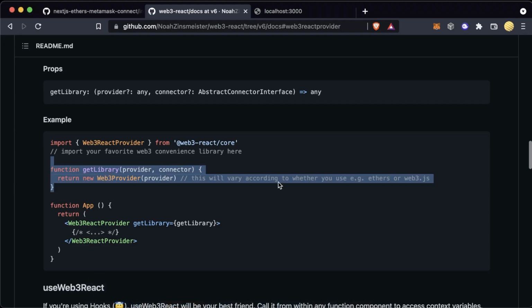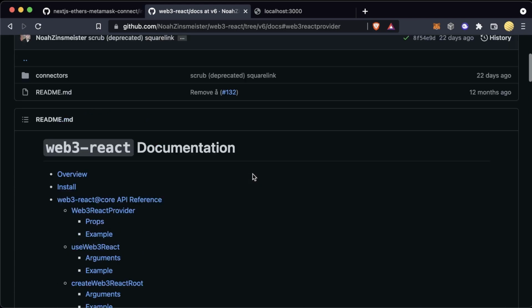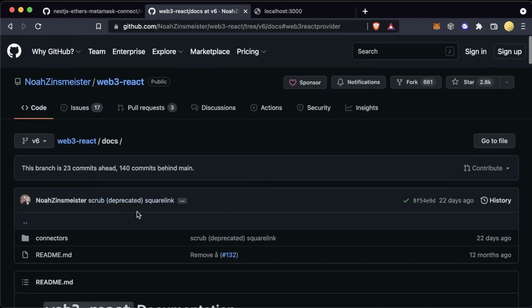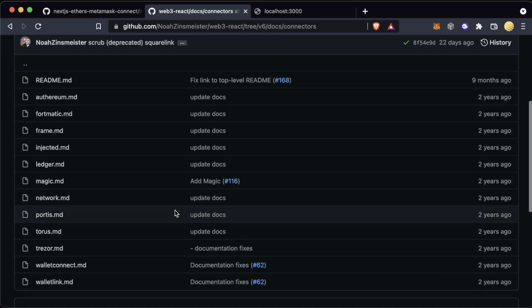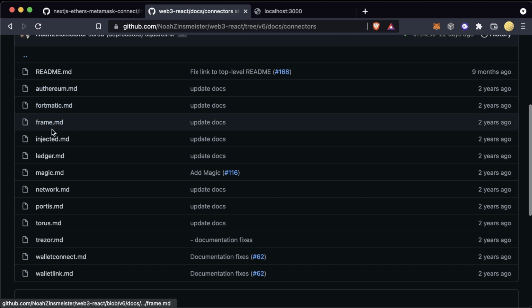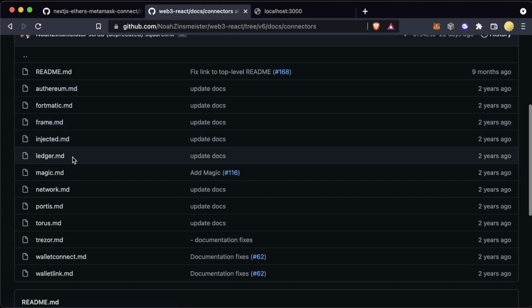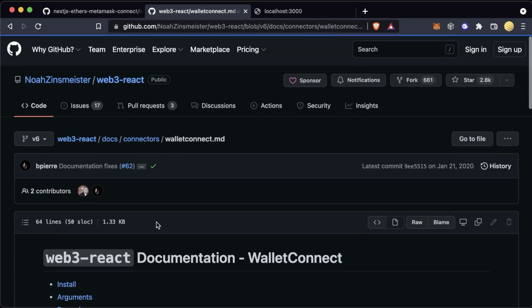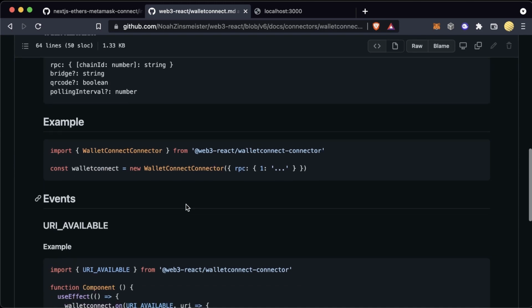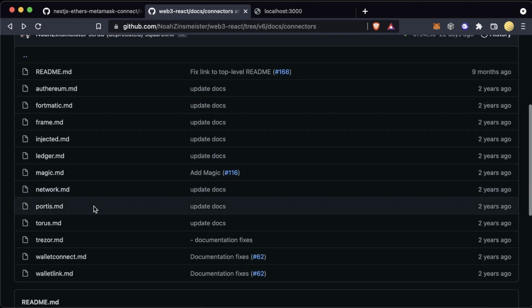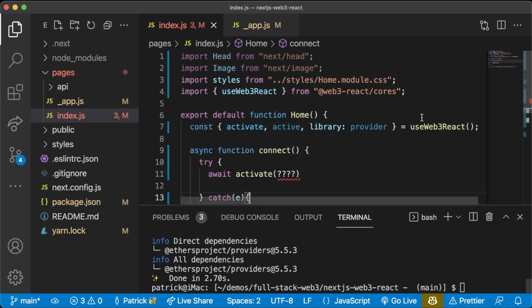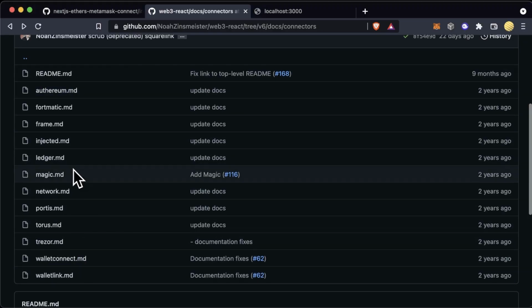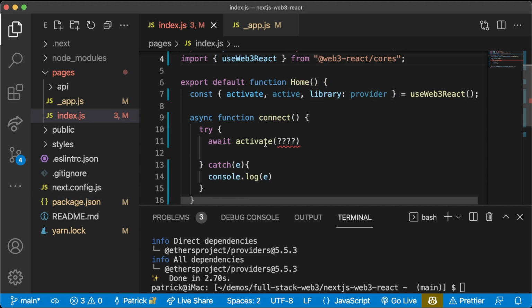So Web3-React comes with a whole bunch of built-in connectors. So MetaMask is one of the main ones. However, there's a whole lot more. And if you go to connectors, you can see there's one for Ethereum, Fortmatic, Frame, Injected. This is going to be like your MetaMask, Ledger, Magic, Network, Portis. There are all these different types of wallets that have different kinds of connection pieces, right? If you want your application to support all these, all you have to do is import them and support them. So we're going to work just with the injected, but if you wanted to work with more, you would just import more. And when you await activate, you would just choose whichever one the user pressed.